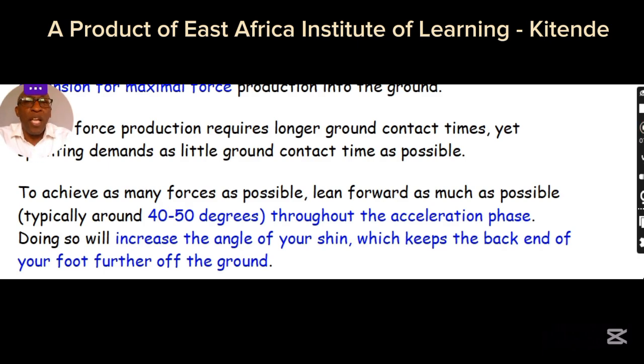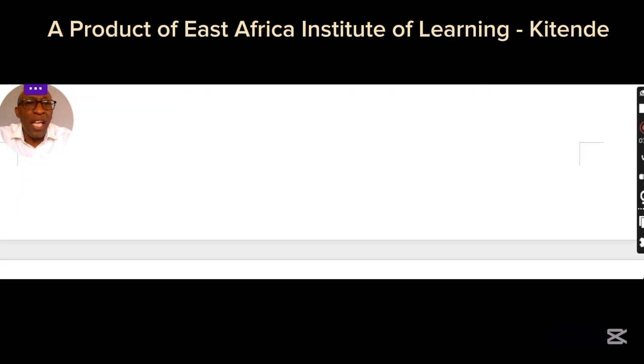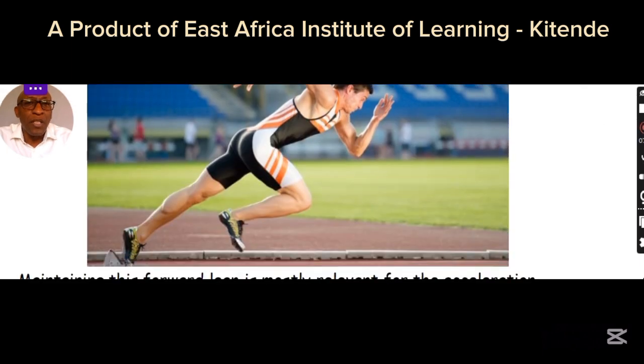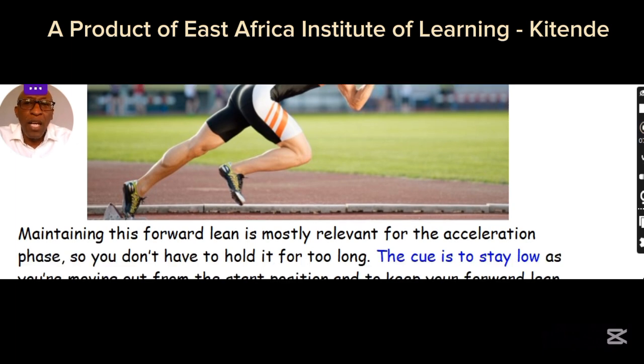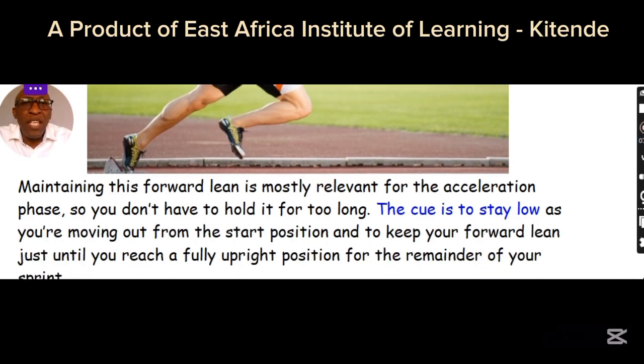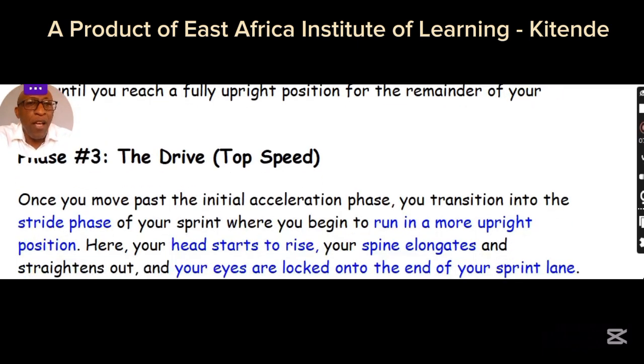there is an increase in the angle of the chin. It was lower, now it is increasing up. It is moving up. You can see the full leg extension we are talking about. You see the back leg, how it has fully extended. You see the runner is progressively moving to a vertical phase. But remember to stay low. Do not immediately move into a vertical position. Remember to stay low.